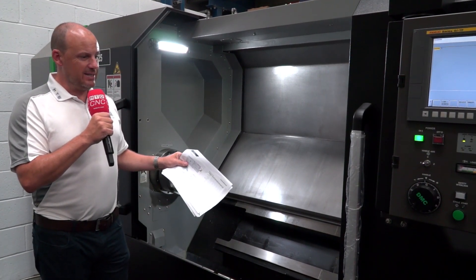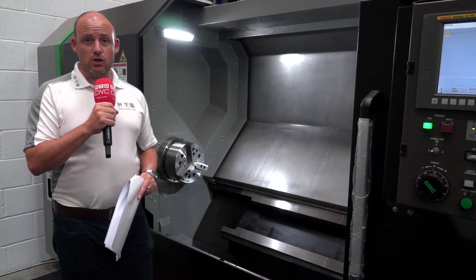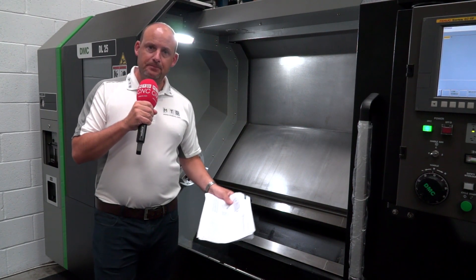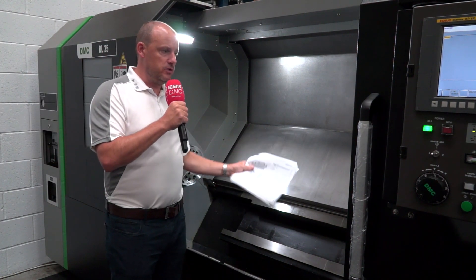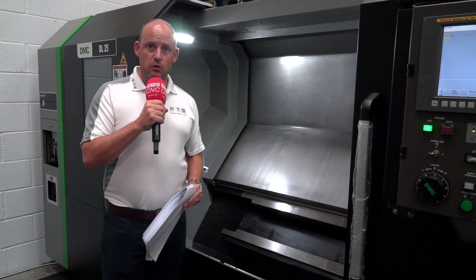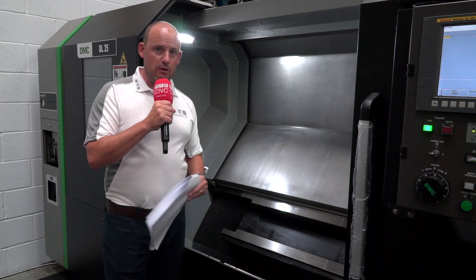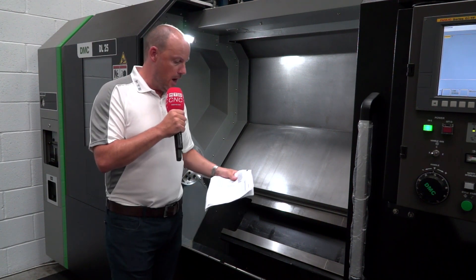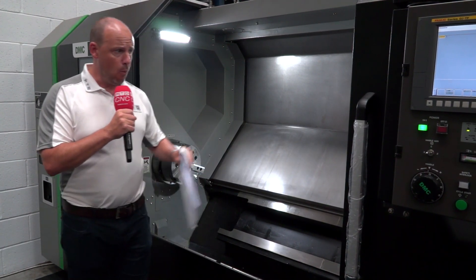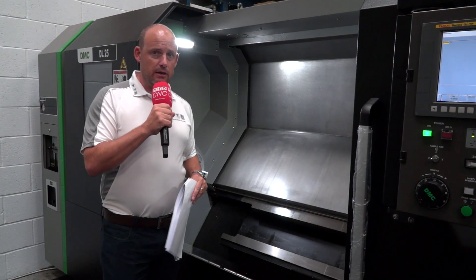Now I'm going to look at how the machine is built. The brochure states it's a one-piece casting, which is impressive, and it's a 45-degree slant bed. What that means is the casting brings the turret and the X-axis closer to the actual chuck, giving you a more rigid machining environment compared to machines that don't have that 45-degree bed. There's also a very wide support for the X-axis where the turret is housed, which works in harmony with the 45-degree casting to deliver plenty of rigidity.